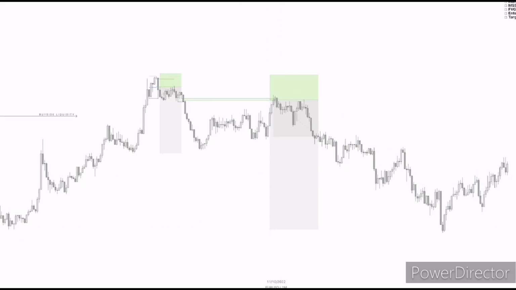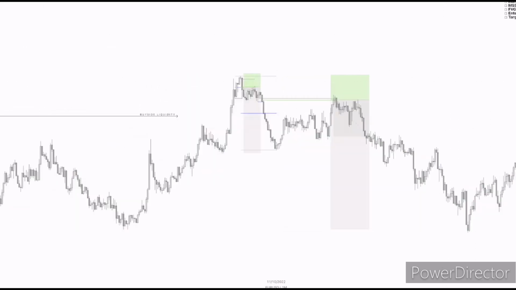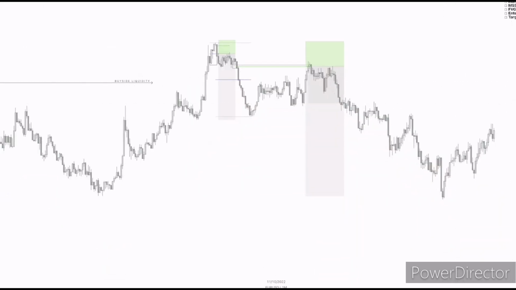Again, in this example right here, if you go from the low to the high, you will notice that this fair value gap is in the premium. Maybe you want to even drag it out to this high, which would be absolutely fine. It's still within the premium and it's still valid to take. So then you would obviously enter the trade inside the fair value gap, which we have done right here, and then target buy side or sell side liquidity, or even a fair value gap, which obviously I've just gone through there.